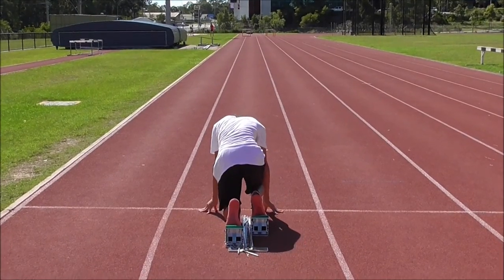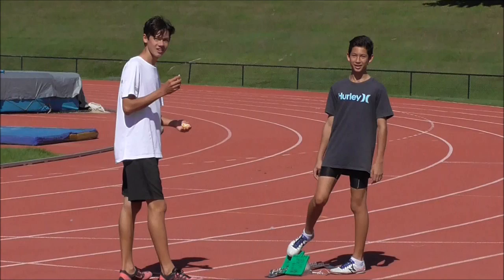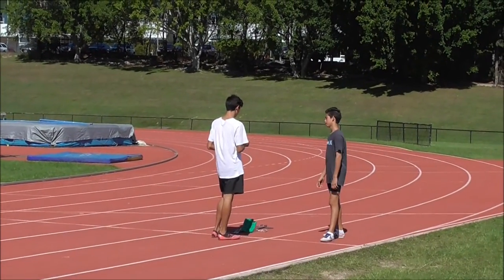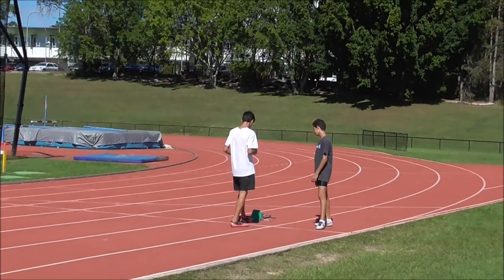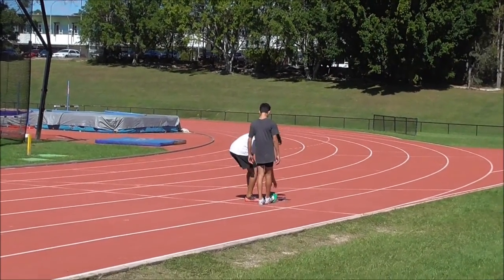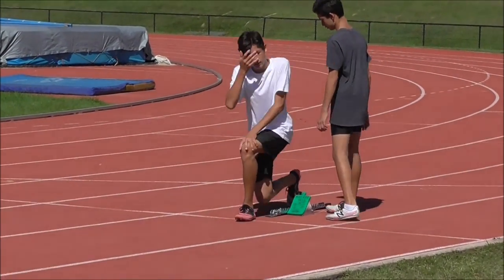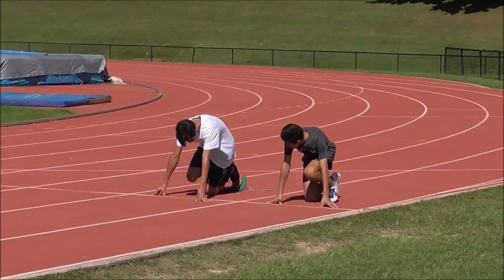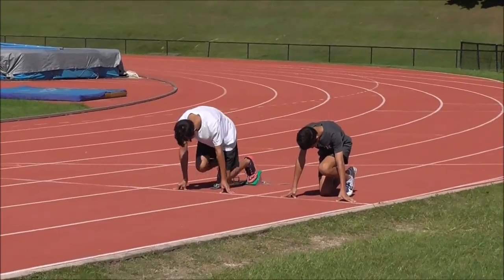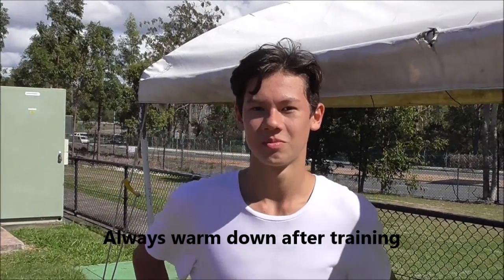Now it's up to you, Jason, to practice. The best thing to do if you're going to be a sprinter is practice various distances. We usually do reps of three — maybe three 50-metre sprints, then three 75-metre sprints, then three 90-metre sprints, then three 100-metre sprints. Try to follow the techniques shown in this video and hopefully your times will come down. Remember the two important things, Jason: your frequency and your stride length. Always remain relaxed when you're practicing, because if you're relaxed your arms can move much more freely and much faster. Don't over-stride, keep your hips up high and your head steady.